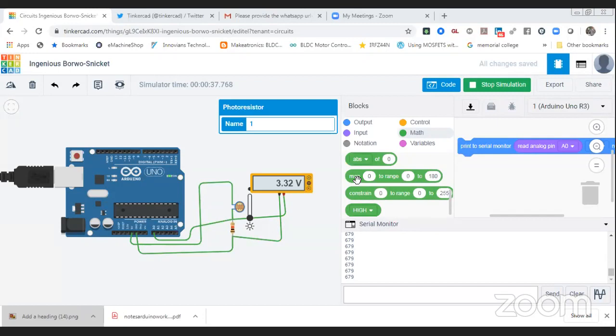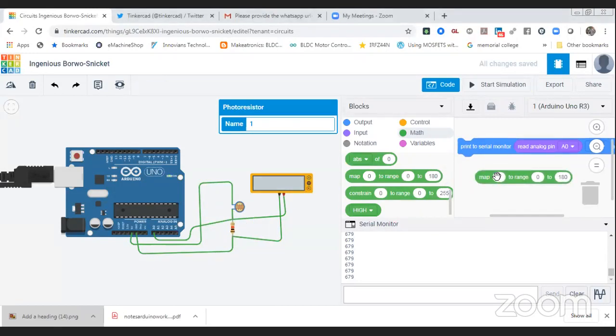So I'm going to use this map. How do we use the map function? The value we are going to map, we have to put over here, and then the range we want at the output. So I'm going to put this value over here, or you can duplicate it. I'm going to map this value, and what should the output be? Output should be 0 to how much? 5. So we want to map this value from 0 to 5.